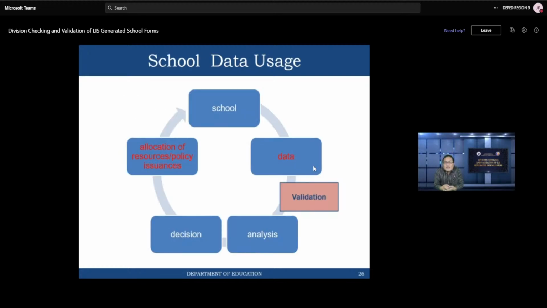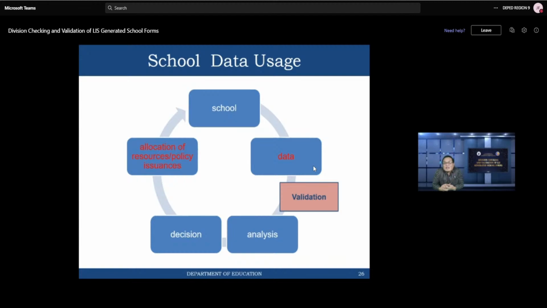In the school, we gather the data, and that data has to be validated. After validation, it will undergo intensive analysis before we make decisions, and that data is automatically transmitted to the central office, and will serve as the basis for the allocation of resources or policy issuances.